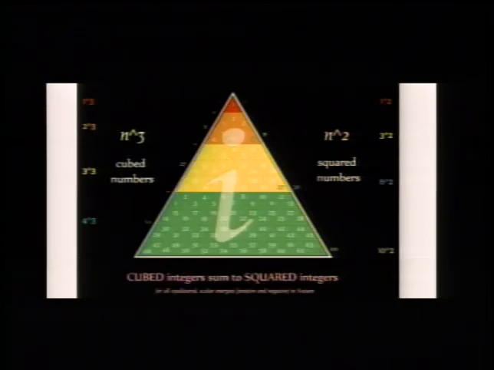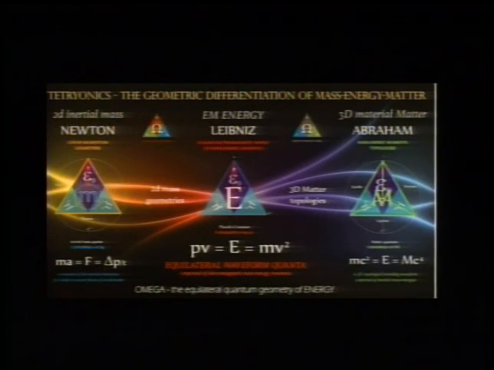This next one's kind of a mind bender. Cubed numbers, integer sums to square numbers. So if you cube 1, you have 1. If you cube 2, you have 8, but 8 plus 1 is 9. You cube 3, you get 27, but 27 plus 9 is 36. The pattern continues indefinitely. Geometric expansion. It never changes. It's unbelievable when I began to wrap my head around all the connections, and again, we're scratching the surface here today.